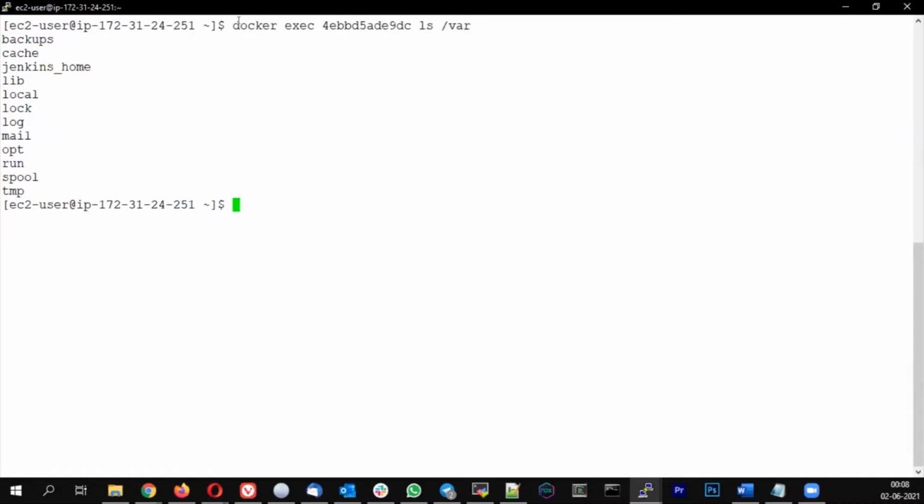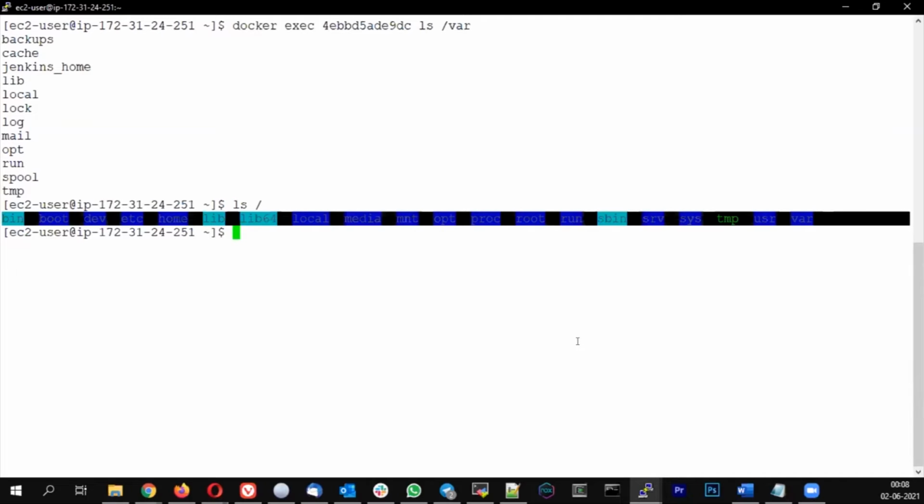This will list the content of /var inside the container. My Jenkins will be installed under /var, and ls is a command to list the directories or files. So when I run this command, Docker is listing the directories inside the /var partition of the Jenkins container.